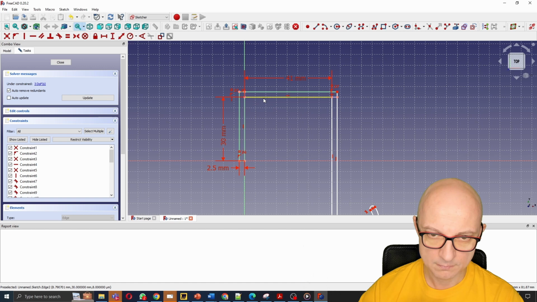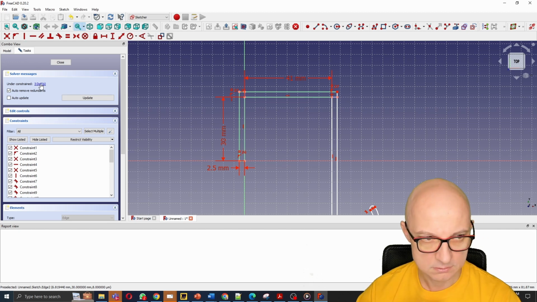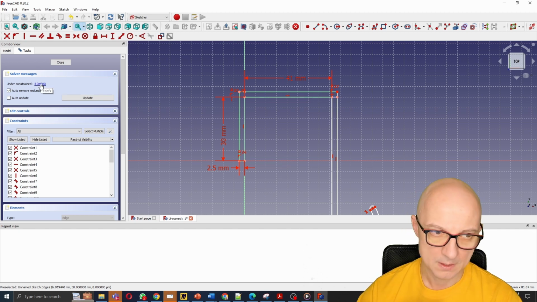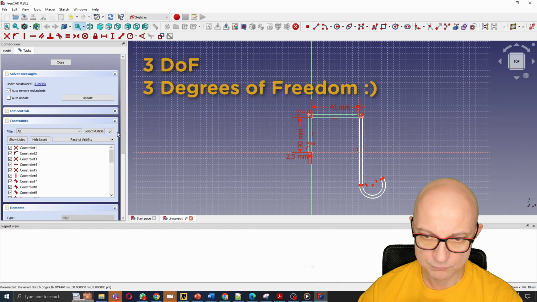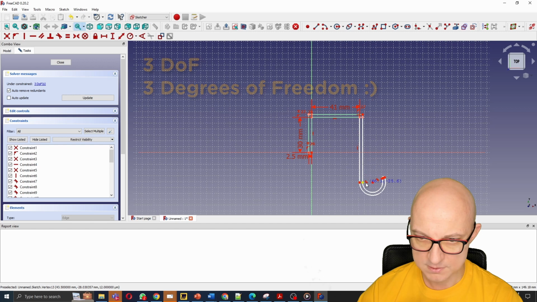And you can see this part became green because we cannot move it anymore because we constrained it fully. And here you can see that we still have 3 freedoms, so we can basically move this up and down, change the size of this arc, and move this part, right?